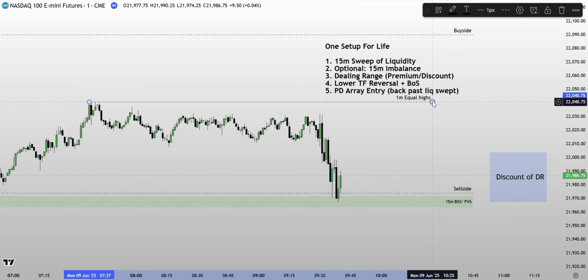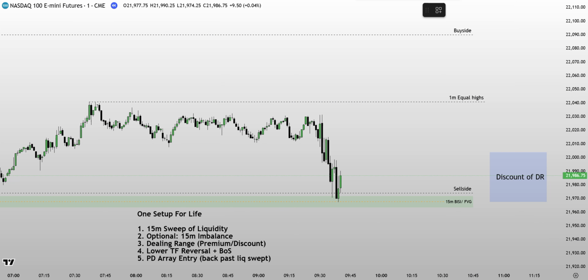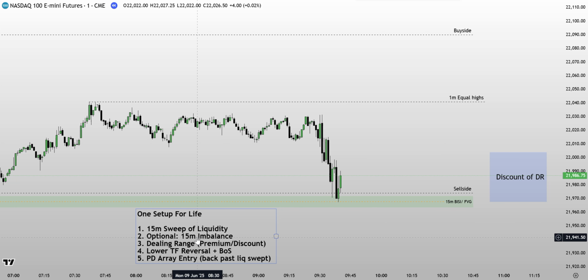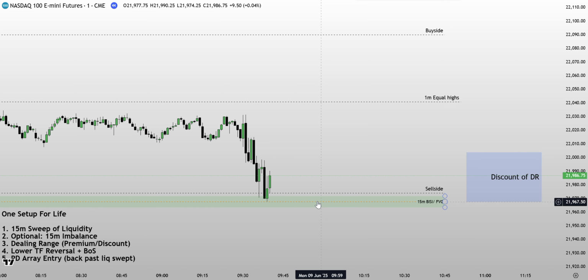And to support that further, look at all of this liquidity here. Look at all of these highs untouched. All the way here. All of this generated liquidity has gone untouched. And so there's damage to do to the upside. And so we have a sweep of sell side on the 50-minute. 50-minute bullish imbalance. Midpoint is being respected. Look to that point. Internal sweep right here as well.